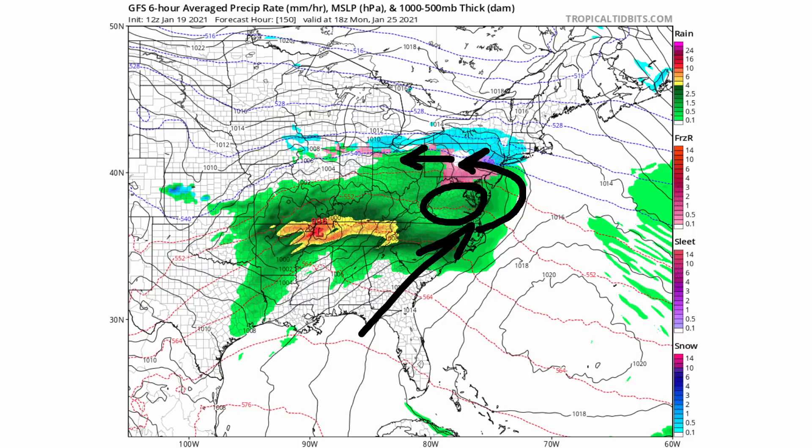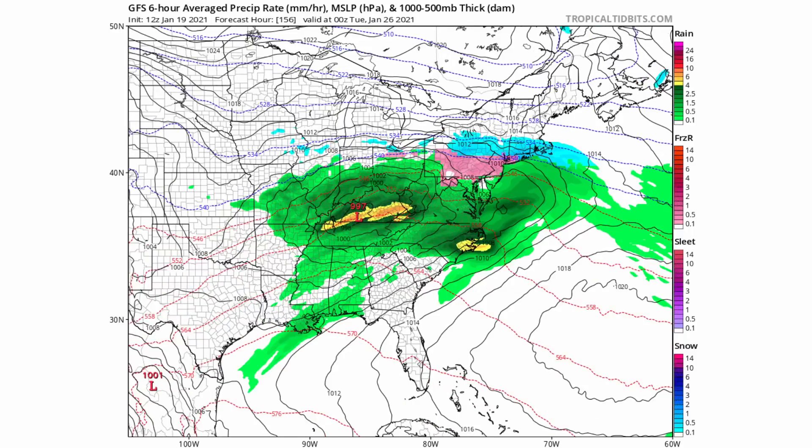Now instead of getting your very warm southern flow, you're actually getting an easterly flow with some much colder air than what you were dealing with earlier, and that's what's going to allow some of that colder air to really overtake. The high pressure has also strengthened a little bit, so you are dealing with more cold air being available to the system. Here would be Monday night and Tuesday morning, according to the GFS.